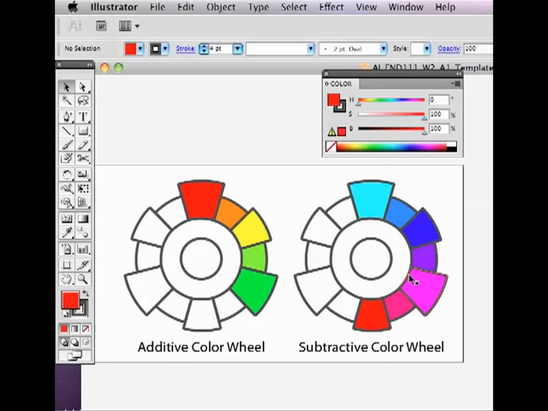Final step to these is the middle here. You want to put black in the middle, because the subtractive primaries, when they add together, subtract out all light and give you black. And then this one you just leave white, because when you add all of the primary colors, red, green, and blue together, you end up with white. And then you can put a black in the middle of your traditional wheel too, if you'd like.